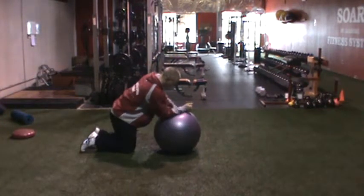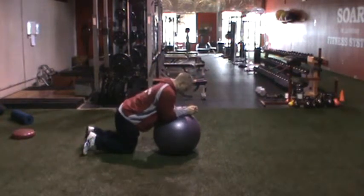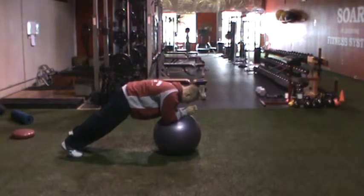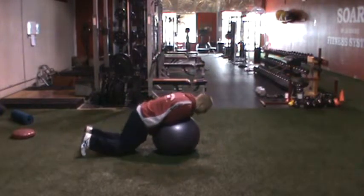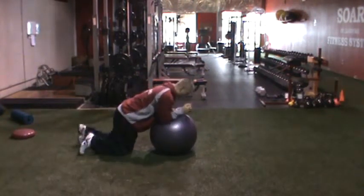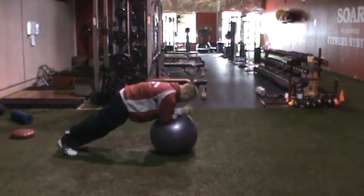What I'm going to do is take my forearms, put it on the ball, get up on my feet, and separate my shoulders from my arms — so I don't want to be down here with my chest on the ball. I want the ball under my chest, and what I'm doing is drawing the alphabet into the floor.